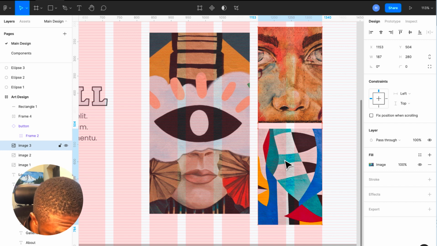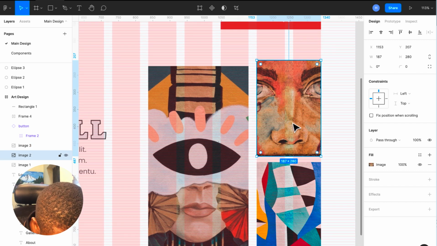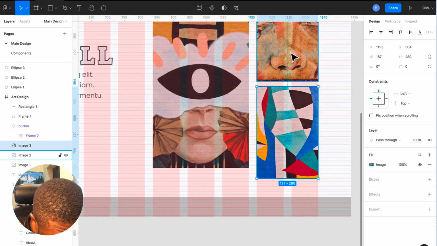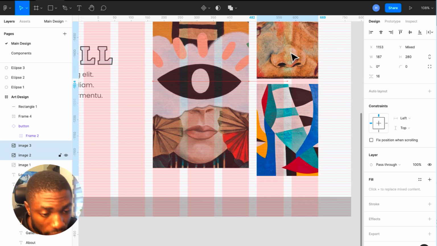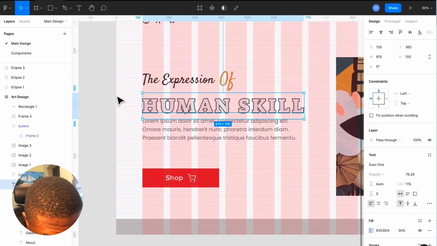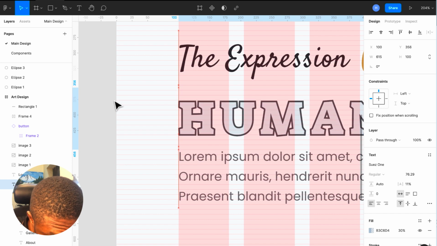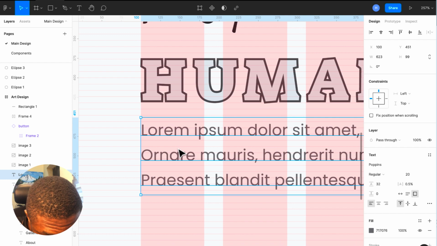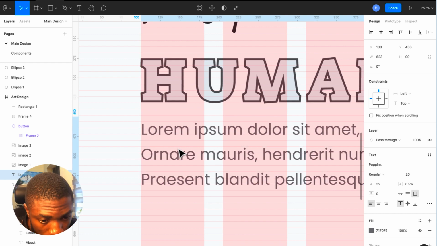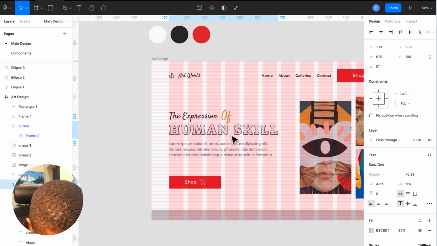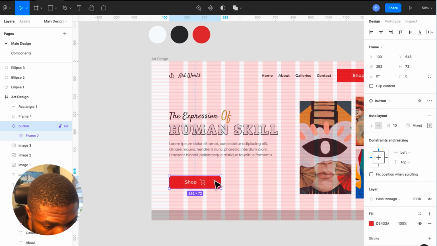So I'm going to snap this very well. Snap very well, to the top. So fine. Then I'm going to snap this as well. So it snaps to the column. And this also snaps to the column. Awesome. So I can move this to the top a little bit, and have this move a little bit.